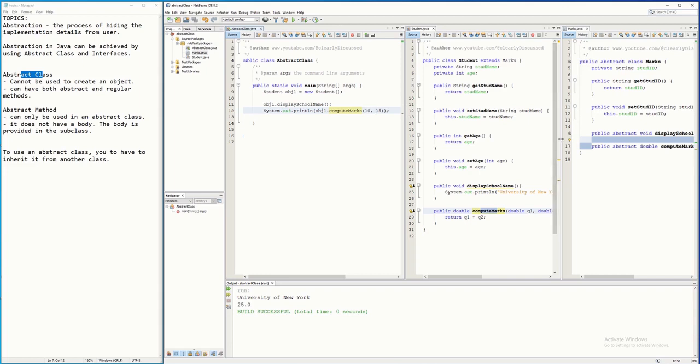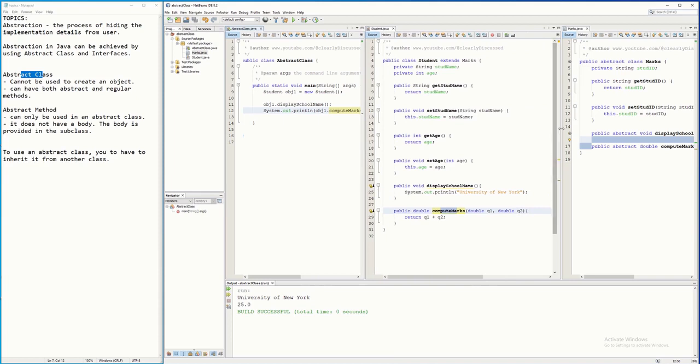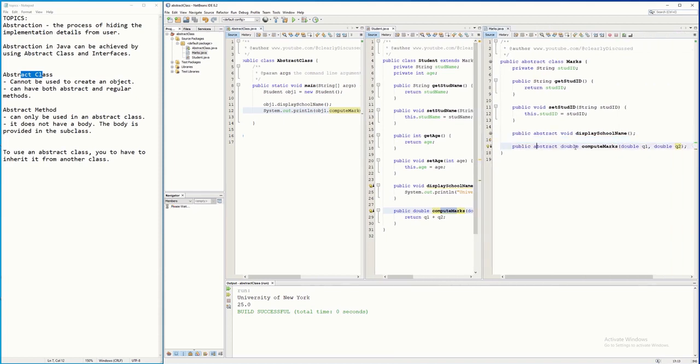Again, can I create here a regular method after these two abstract methods? Yes, you can. You can just place it here. Let's say, for example, let's place a regular method. Let's say public void displayAddress.